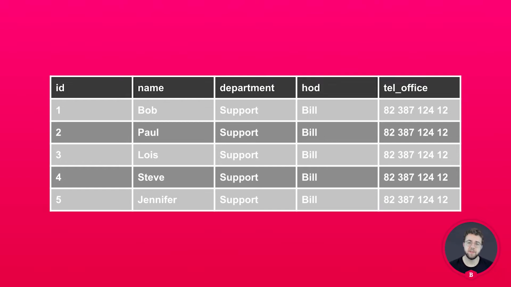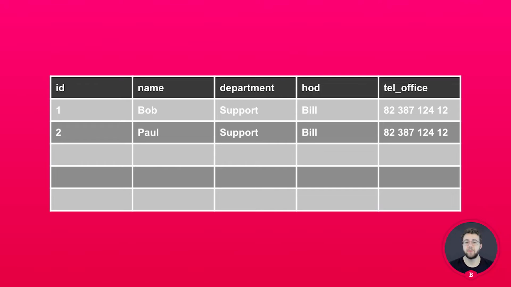The first one is when we create a new employee. We have to repeat the same data when we add 100 more employees to the department. Head of department and office phone number is repeated 100 times. We can look at the data and separate it in 2 groups because of this: the employee data and the department data. The second problem occurs when we want to delete employee data.